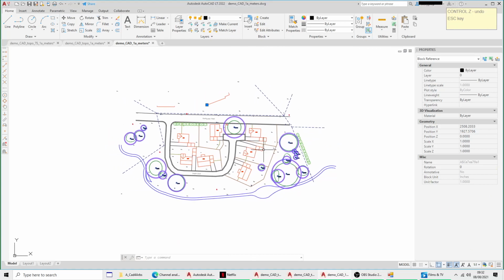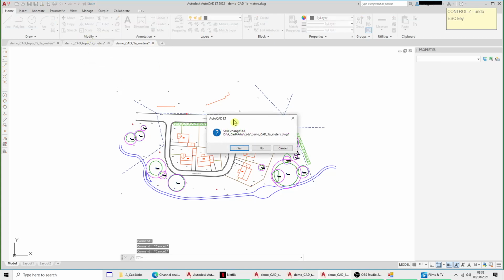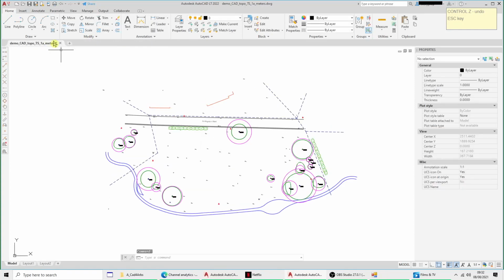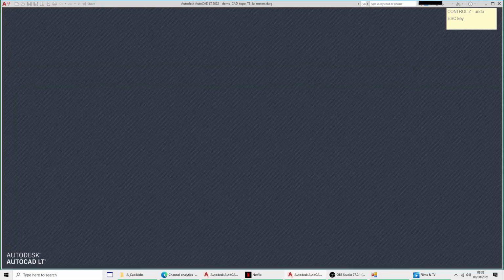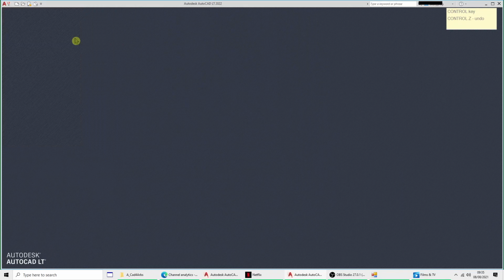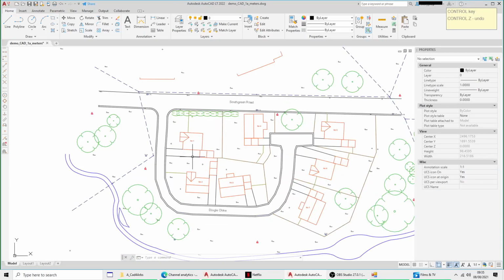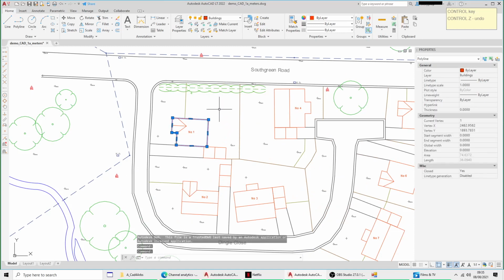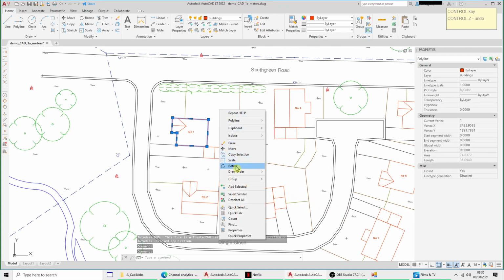So moving on to the rotate function, which is up here, I'll just close all these drawings. So I'll just load in a fresh drawing. Select an object, entity, right click, rotate.